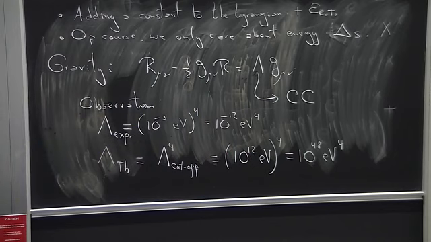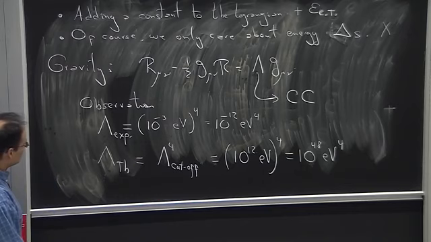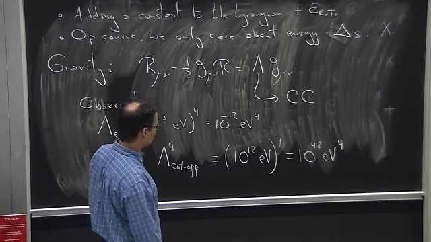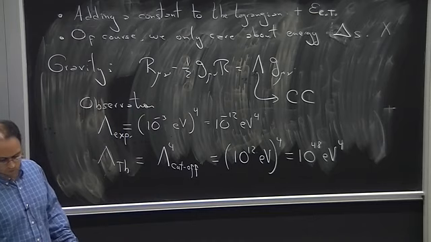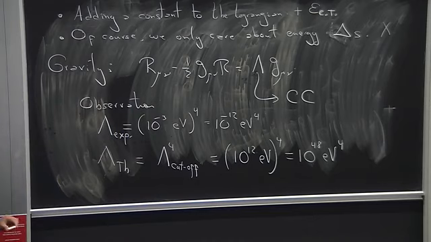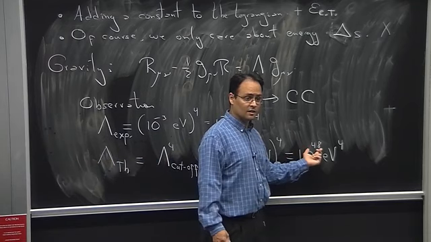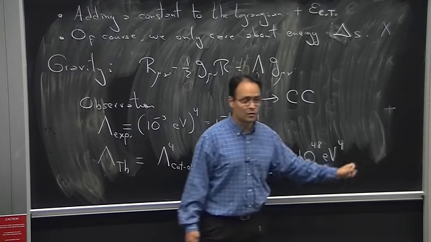Wait, 10 to the 12 is a higher energy than 10 to the 4th. For a theory of, I don't know, quantum gravity it would be higher. No, but this is not an energy, right? This is energy density. It's eVs to the 4th, okay?